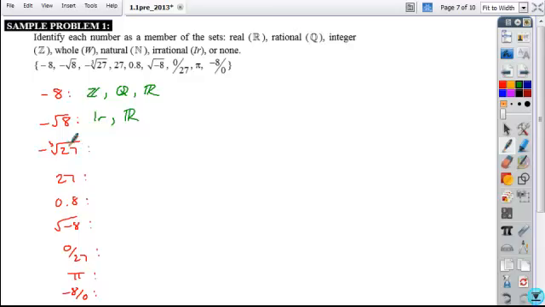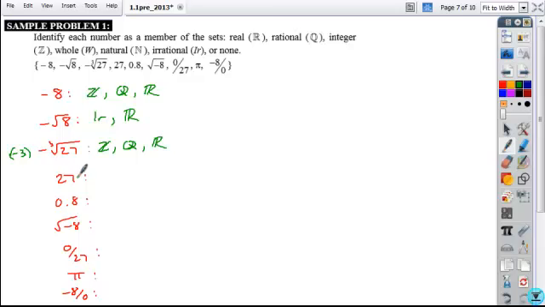And the answer is 3, right? 3 times 3 times 3 is 27. So this has a value of -3. Okay, the negative out front, and then the cube root of 27, which is 3. And so we look to see what's the most specific classification for -3. Again, it's not a whole or natural number. It is an integer, though. So it's an integer, which means it's a rational number, which also means it's a real number.